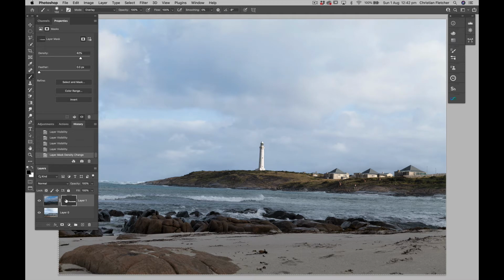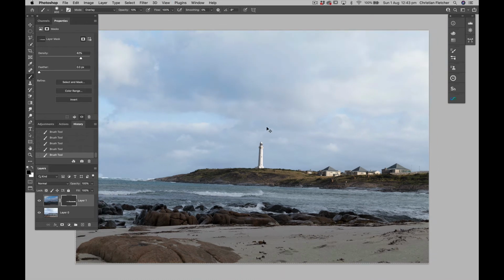Something like that. And if the worst comes to the worst, we can just get our white brush, black brush, with a low opacity, and just run over that a bit, and just reduce that severity. Anyway, it's starting to look a little bit better, but yeah, I would be very careful of using the select sky function in Photoshop. It's not all that great.